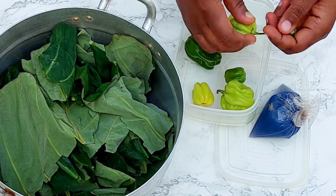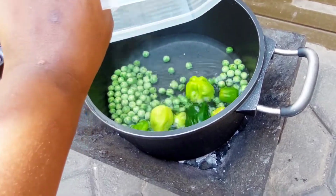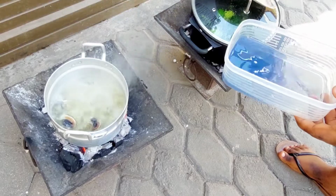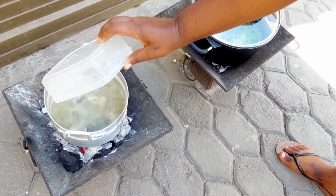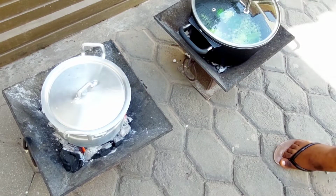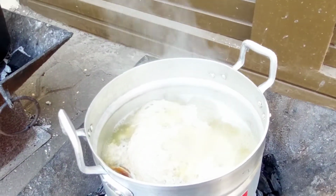Alright, and then I'm going to start preparing my pepper. I'm just taking the heads off, and then guys, that blue liquid on the side was actually the liquid from the snails that they took out when I went to the market. Guys, when you go to the market for the snails, you can ask the market women to prepare it for you, and they will take it out of the shell and put the liquid on the side, and that is exactly what I just put into the snail that is boiling on the side. And I'm going to let this cook for a few more minutes and then get started on the soup.